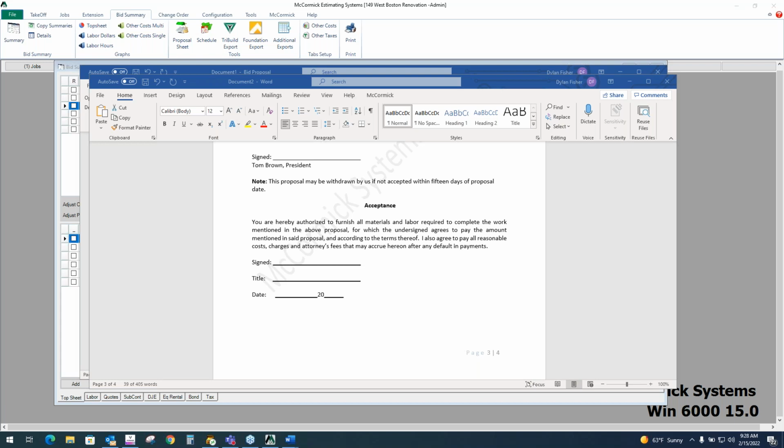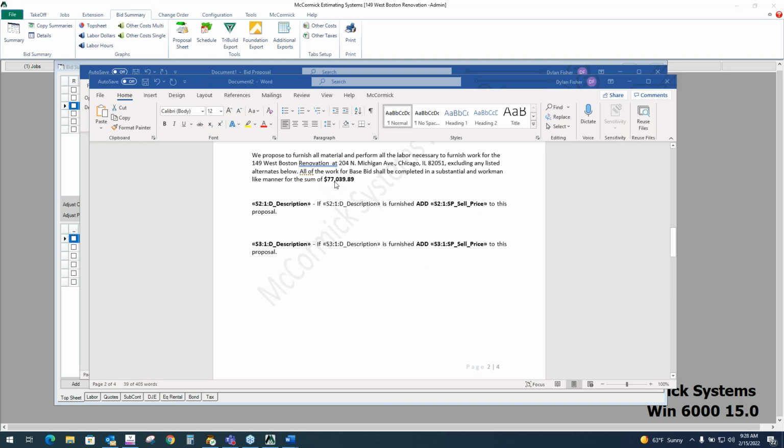Okay, I do see one question here. The question is, can you extend a detailed breakdown of cost to Word? So the answer to that question is yes. The way that this proposal template was set up was to accept some alternate prices here. When I hit merge, I only chose to bring in the one. But yes, we can present a breakout pricing here. It's just in the way that the template is created. And then job to job, you select the ones you want and it populates.